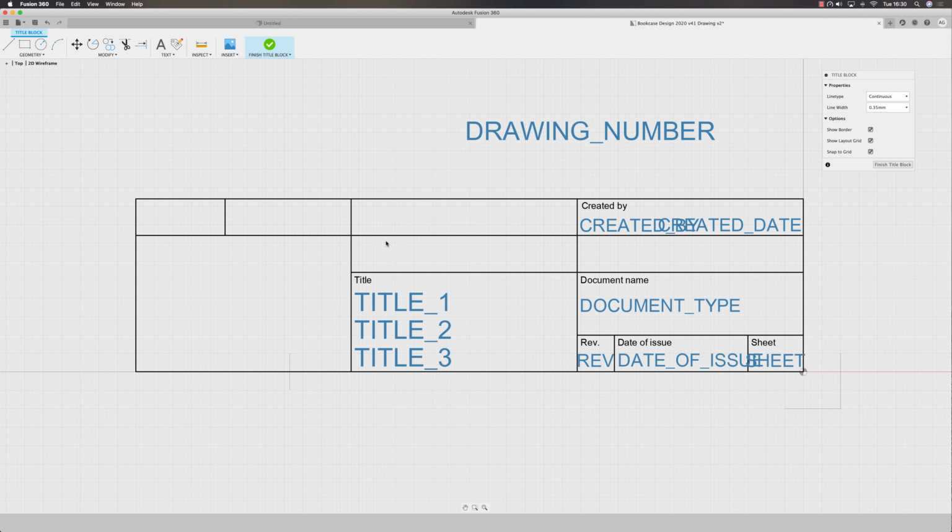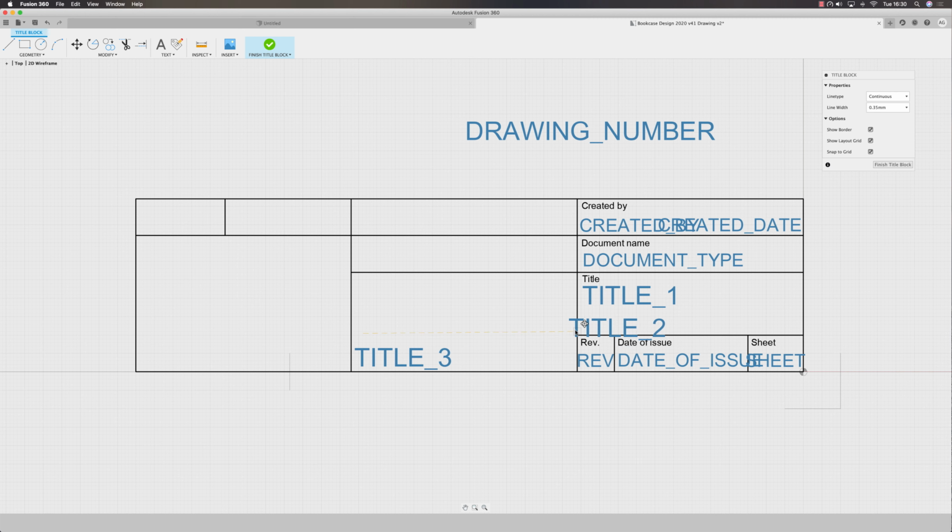Delete the document type. In fact, what I'm going to do, I'm going to move the document name up there as well, and we'll move the document title up there too, like so. And then I can bring the title over here of the drawing and bring one of those blue boxes over. So I've got some text, maybe 2 blue boxes will fit.